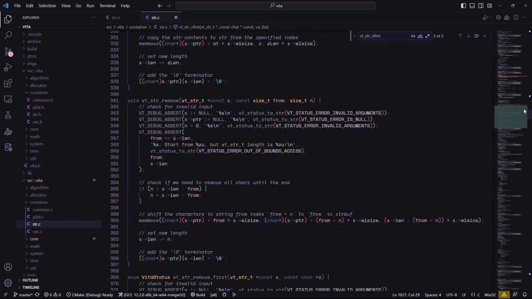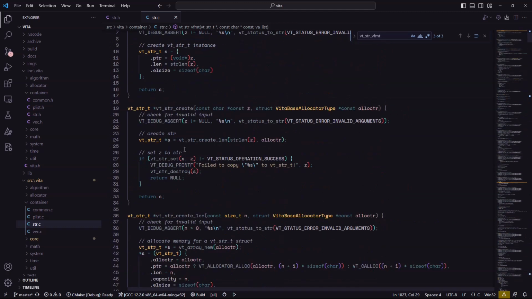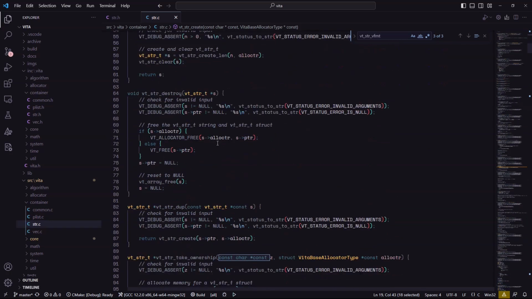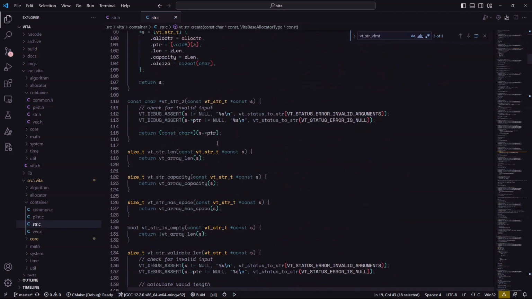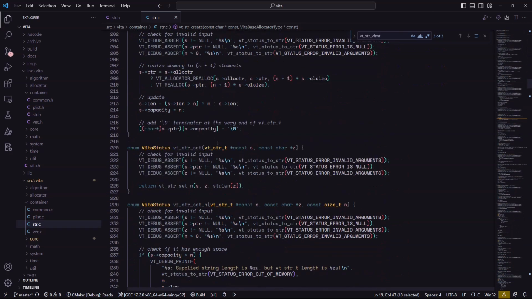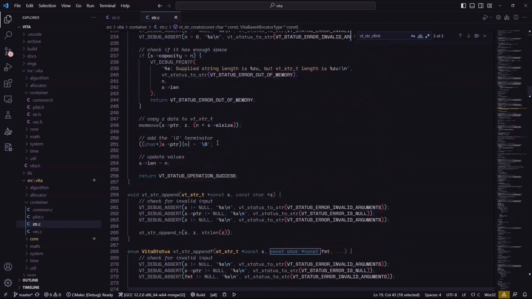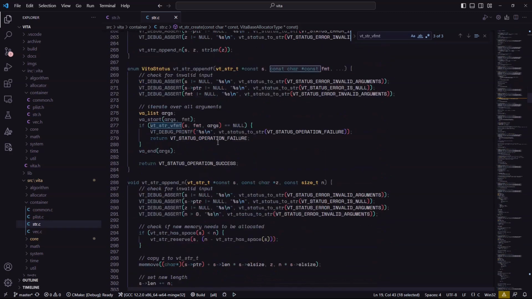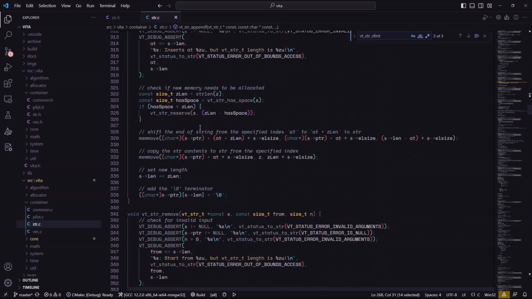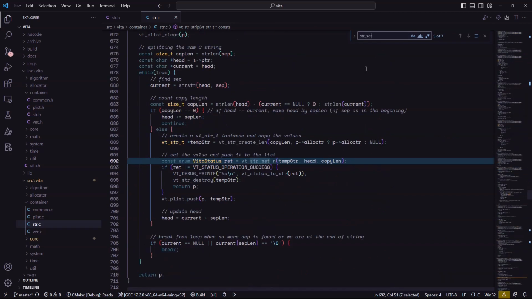So I have Vita stir create. It takes in a string. I don't have create f or printf. Just the appendf. Don't I have the setf? Setf.